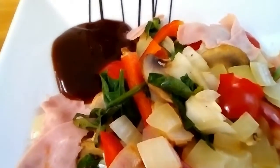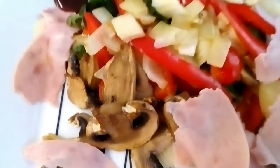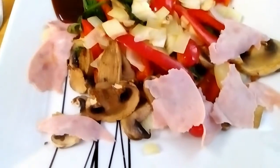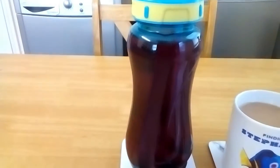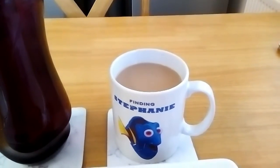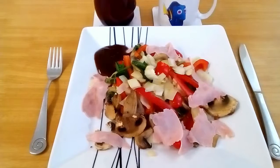Breakfast is splendid spinach, peppers, onions, mushrooms. What I've done — I've fried all the veg, seasoned it with salt and pepper and baked it in the oven for 20 minutes. Then I've got cut up ham on top. I have 2 tablespoons of BBQ sauce for 1 syn. I've got a bottle of No Added Sugar Vimto and a cup of tea with 1 sweetener tablet and some milk from my milk allowance. All together for my breakfast I have 1 syn.